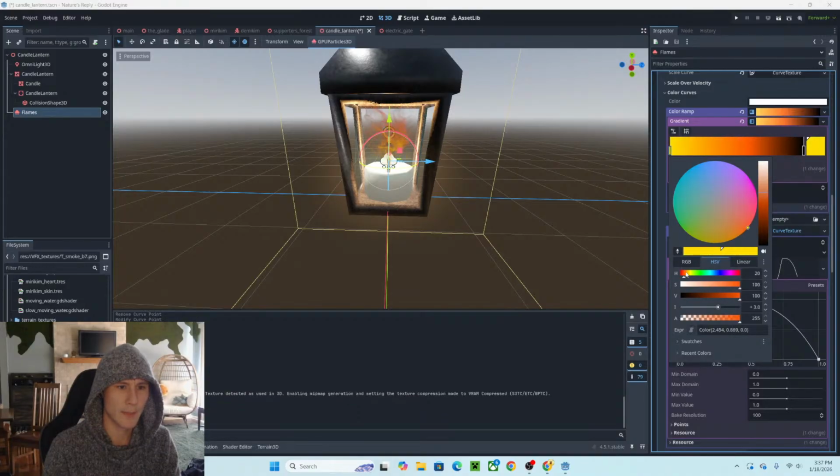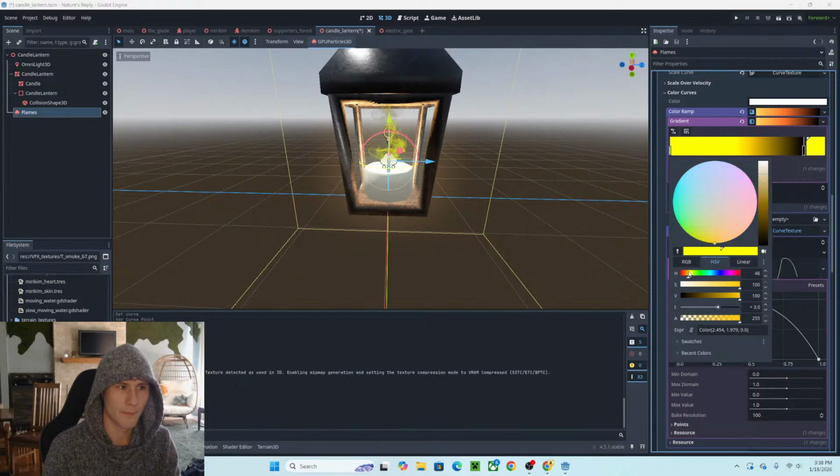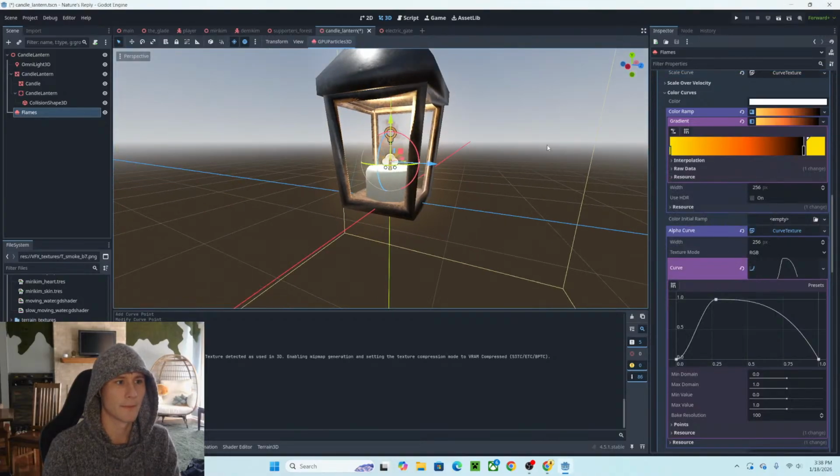Is it just too red, maybe? Too yellow. Too yellow. I don't want it to be very yellow. More red like that.